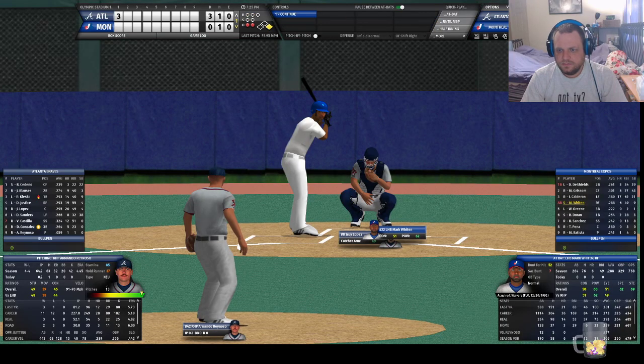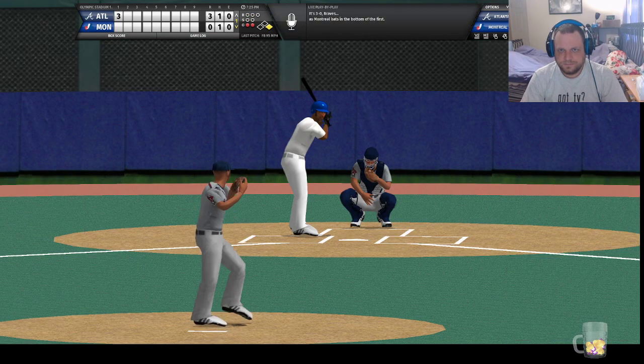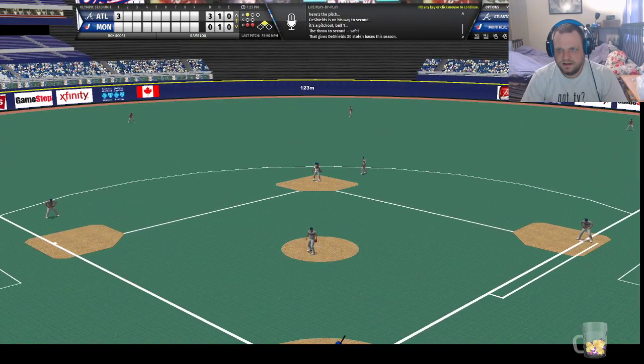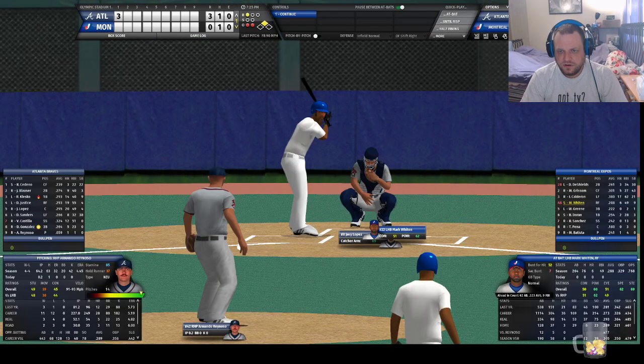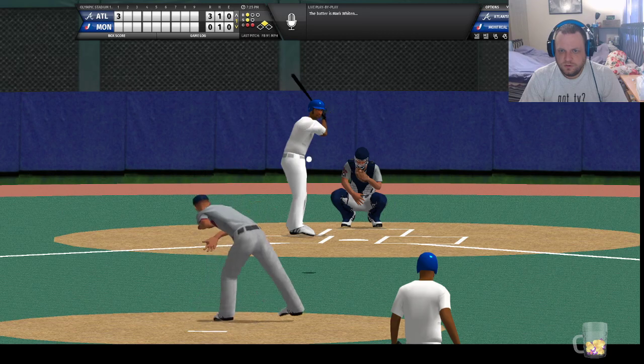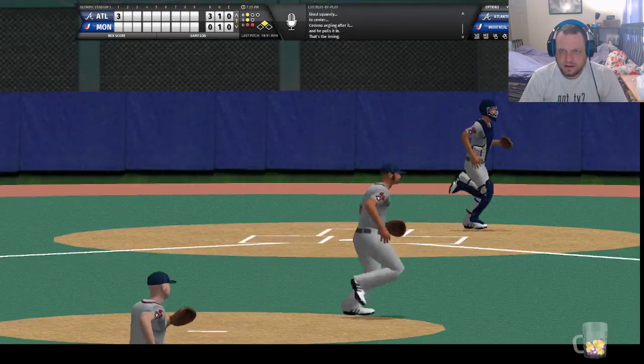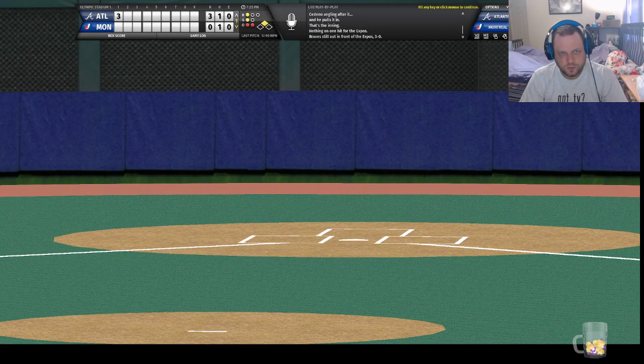2 outs now. Mark Whitten is the batter. No count. DeShields is going. And he's safe. 30 stolen bases for Delino DeShields this season. So now we have a runner in scoring position, 1-1. That's hit by Whitten, but pretty much right at Cedeno. And we do not score. So the Braves are still up 3-0 here.